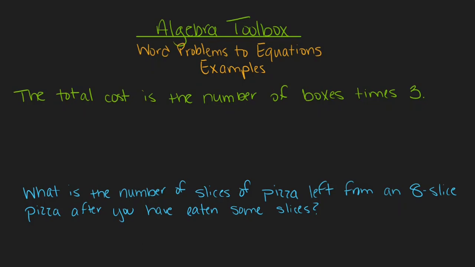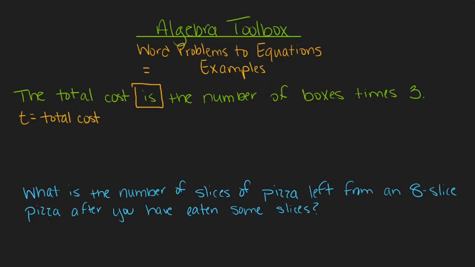The reason I know that this is an equation rather than an expression is the fact that we're comparing two different values together. What I'm looking out for in my word problem is the word is. Is the word equivalent of the equal sign. And whatever's on either side of that equal sign in my words is telling me the two sides of this equation. So the first thing that I have is the total cost. Well, based on this sentence, I don't know what the total cost is. So I'm going to have to define a variable that tells me what this represents. I'm going to choose to use t as my variable, which represents the total cost.